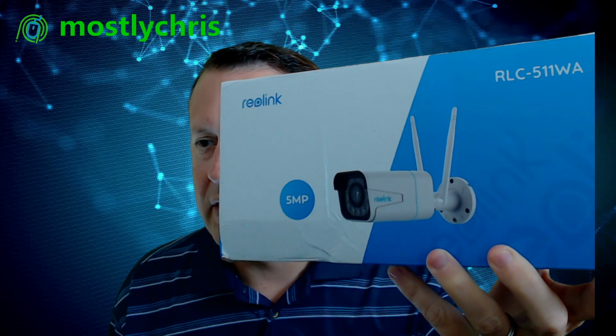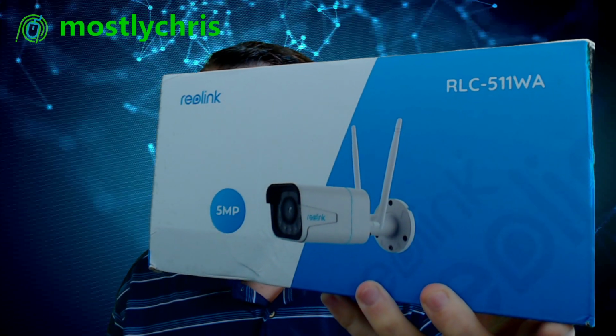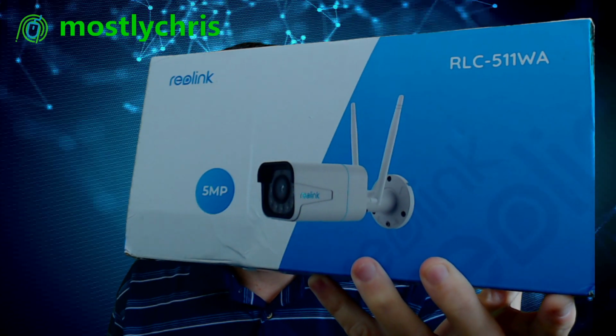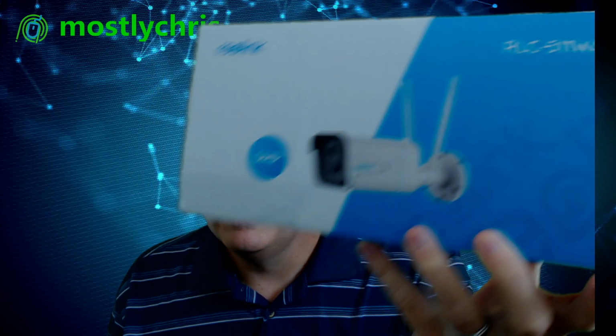Today we're going to talk about the Reolink RLC-511WA camera here. Reolink sent me this camera asking if I would take a quick look at it and talk about it on one of my videos, which is what I will do today. They had no input into the video, and they have no knowledge of what I'm about to say before I release the video. So it's my opinion on the camera.